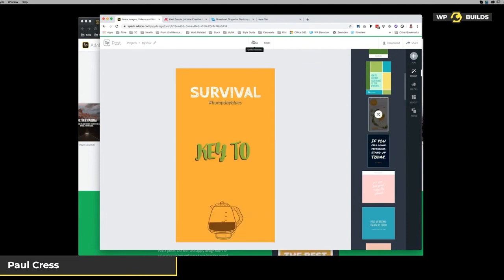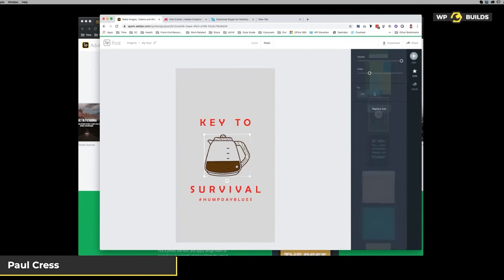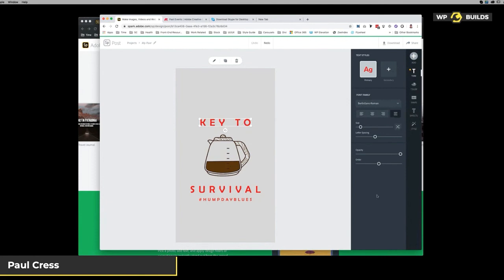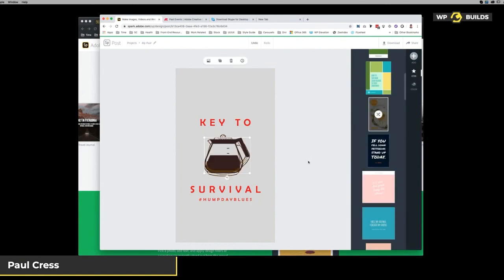So it retains the text and puts it somewhere else in a different position based upon what's on that canvas and changes its font and color. And that's neat. Yeah. And then you can change these icons. See, I click on that. And each thing you touch is contextual. So I click text, and now there's a text menu. I click on the icon. Now there's the icon menu. It has a coffee pot here. Let's change this to this coffee pot. Cool. Actually, I'll get rid of the other one.